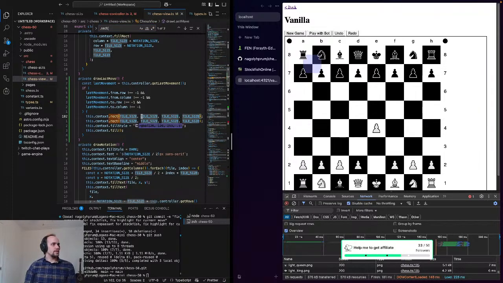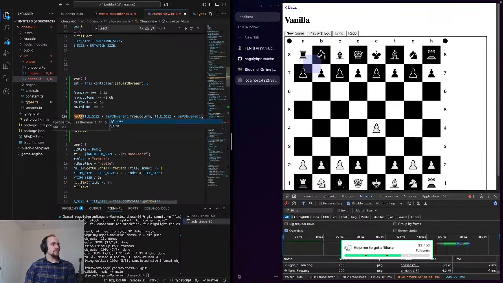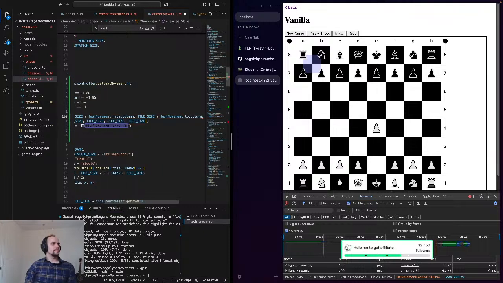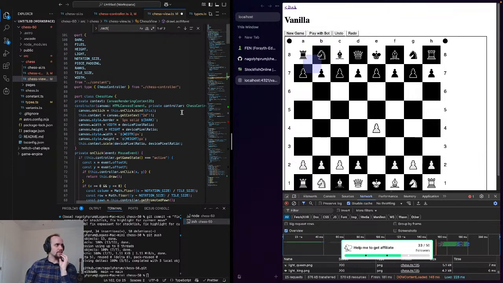It should be tile size times lastMovement.from.column times lastMovement.to.column. And both of these need to be offset by the bar, the padding. I don't remember what I called it.